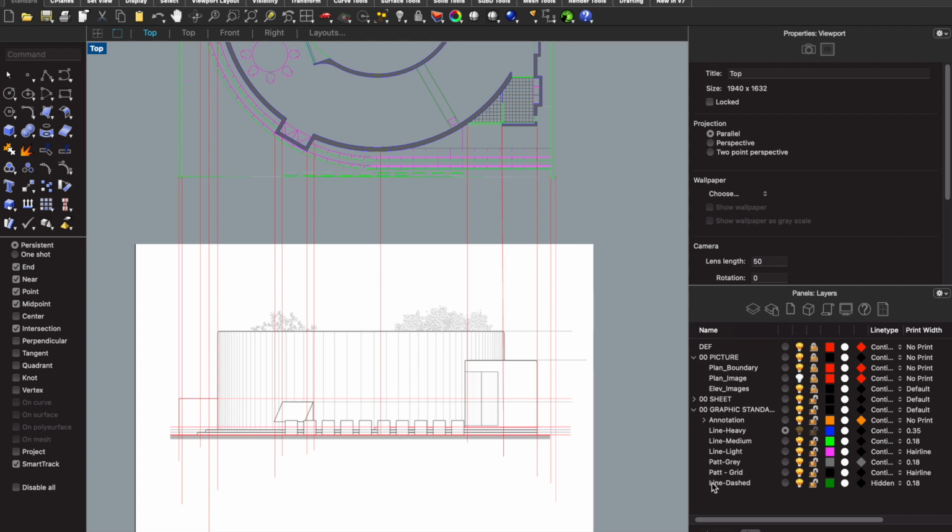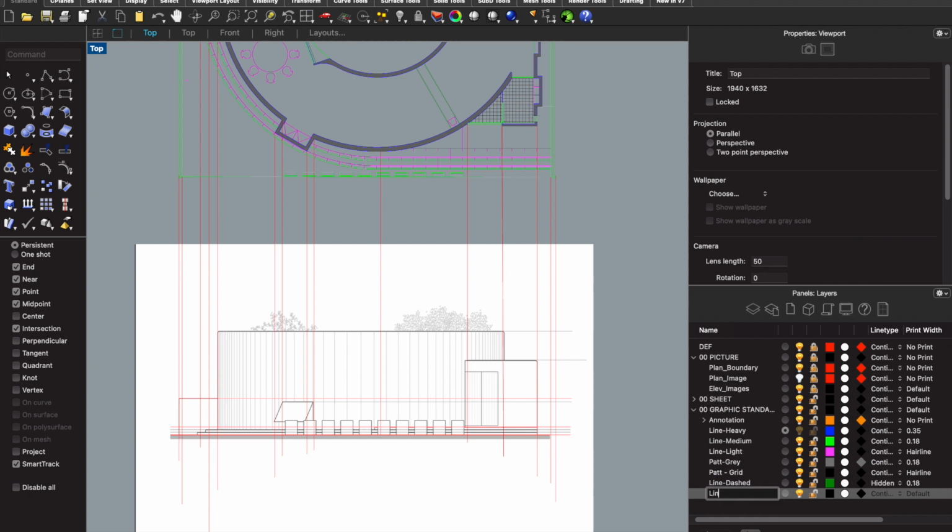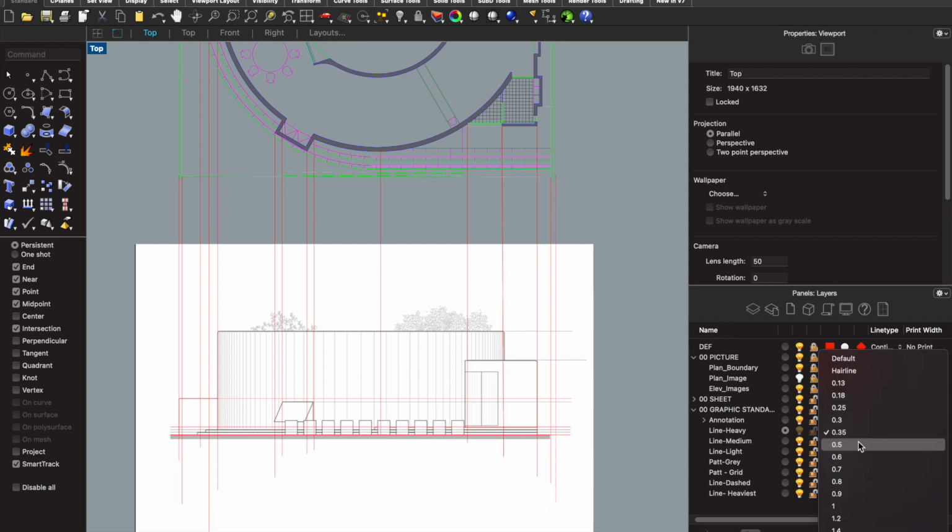And we're going to keep pretty much the same with the exception of adding a heavier line. In elevations, differences in line thickness help convey distance, so the thickest line is always going to be the ground line. So we're going to make a new sublayer, and we're going to name it line heaviest. And so this is 0.35. Let's make this 0.35, and then we'll make this one just a little bit lighter.